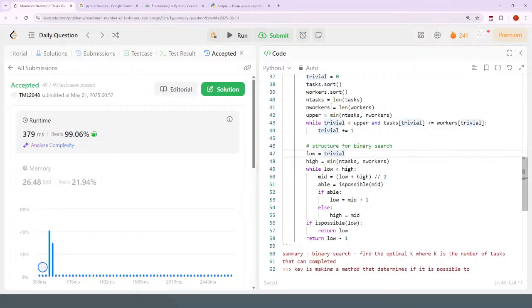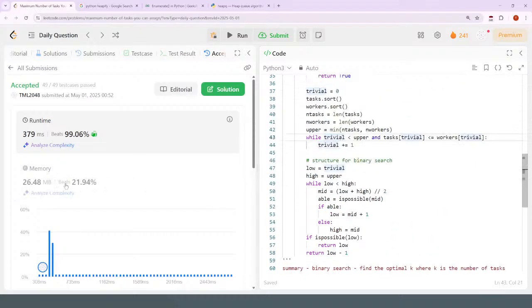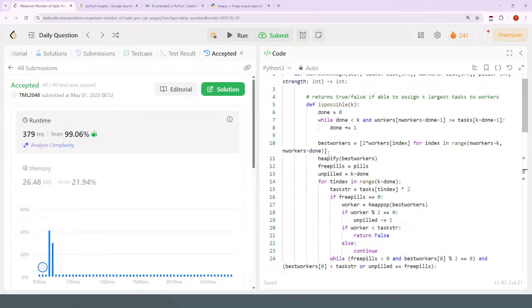So the low bound excludes, or you can choose not to recalculate, all the times where you know your task can already be done on the easiest tasks. And your upper bound is your upper bound, which is the minimum of your tasks or number of workers. And then that ends up being much faster than before. Yep, cool beans.